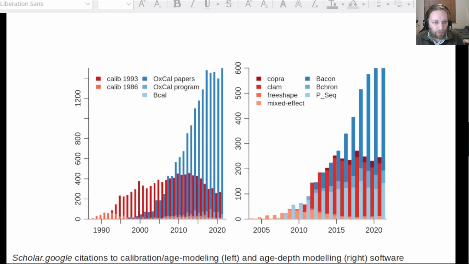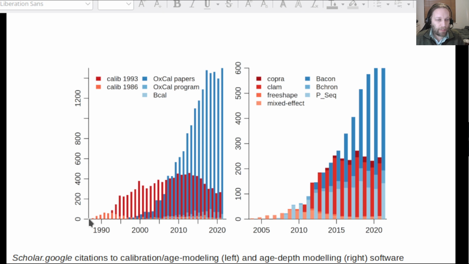I want to finish off with a slide where classical and Bayesian approaches are compared in, say, the general dating literature. To your left, we've got generic radiocarbon calibration software, where in red you have Calib, an online software where you can calibrate individual dates in a classical way.